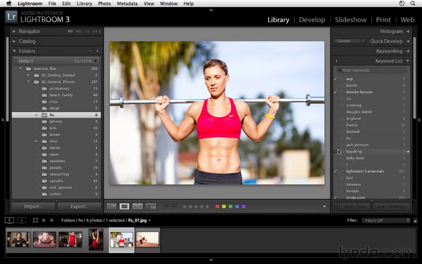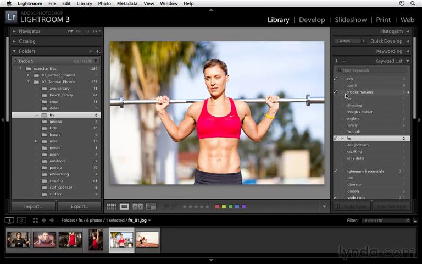Now if we wanted to add another keyword to this image, like in this particular case, to add this sponsor name there, I'll go ahead and check off that box in that way. You'll notice that on the right hand side it will update this with how many images actually have that particular keyword. So what we can do is as we scroll through these, we can then click on this little arrow.